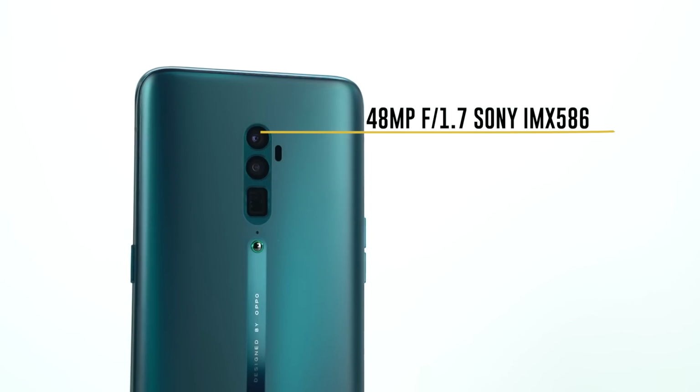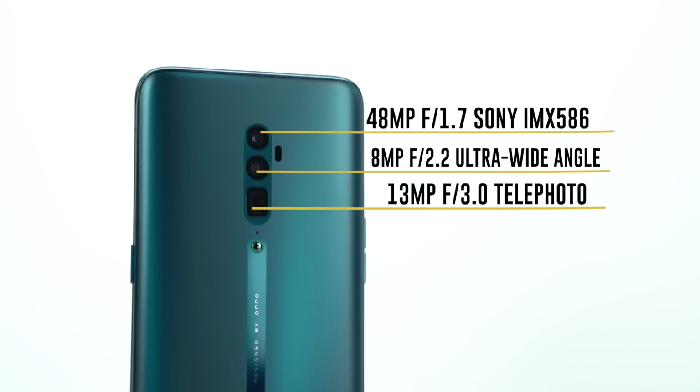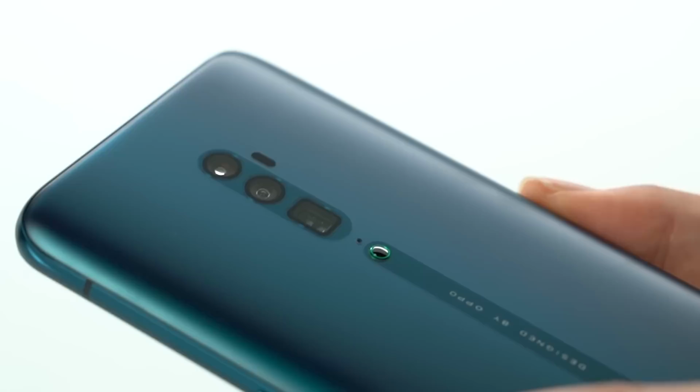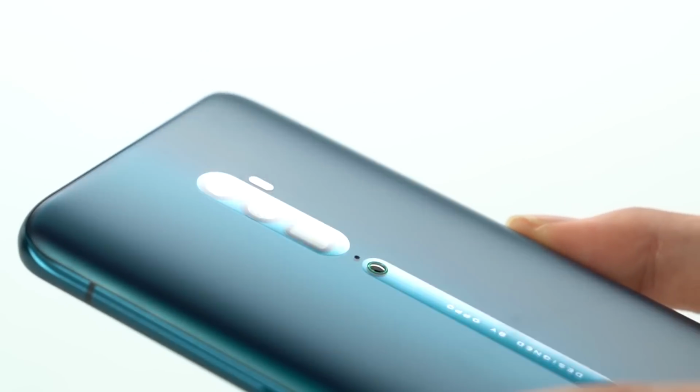One of the most significant differences between the two is definitely its camera setup. So the 10x Zoom Edition comes with a triple camera setup. It has a 48MP main camera and also an 8MP camera for ultra-wide angle shots. The third camera is a 13MP telephoto lens that comes with a periscope setup, and it is capable of pushing 60x digital zoom. Okay, here's the sample shot.